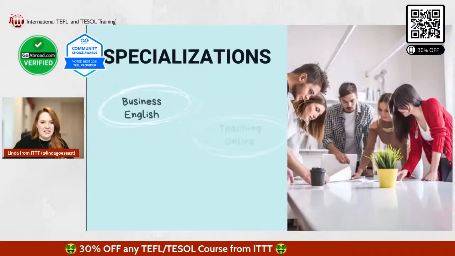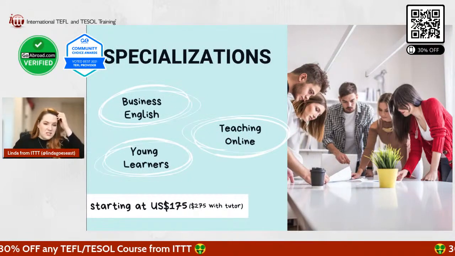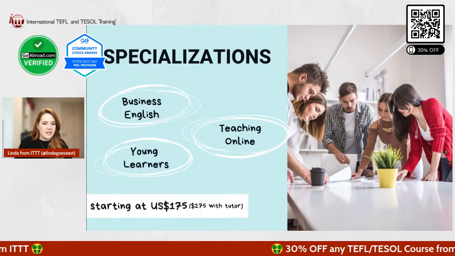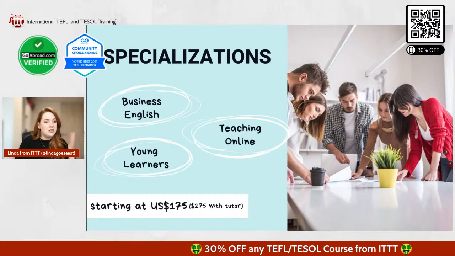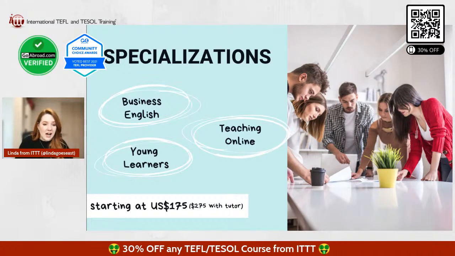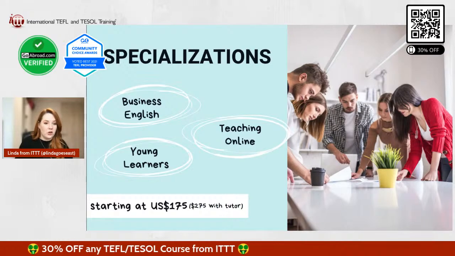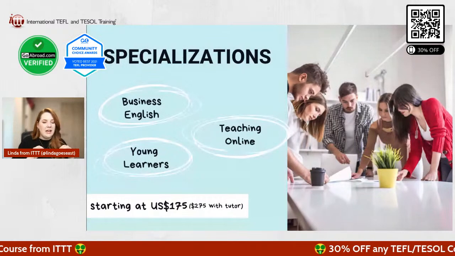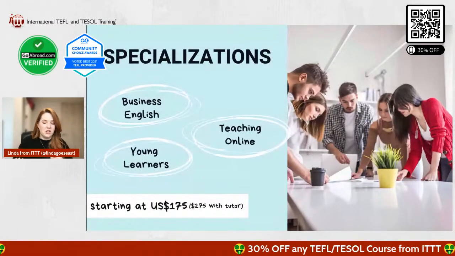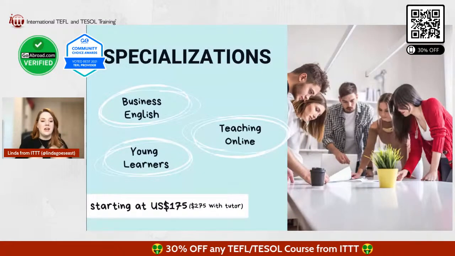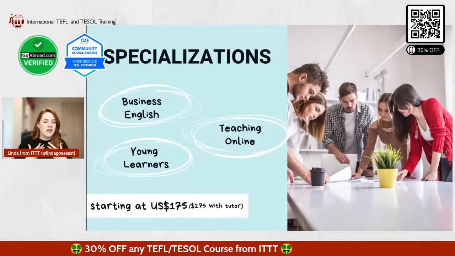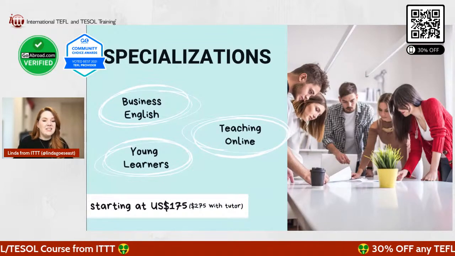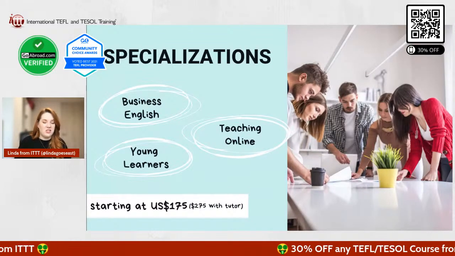All right, then these are the specializations that I talked about. Those are shorter 50-hour courses, and we have business English, teaching online as well, and teaching young learners, so teaching children, because all of those fields are very niche, they're very different from each other. So if you're interested in, let's say, teaching children, I was actually teaching children, and that's why I took this course, and it helped me out a lot. Teaching children is very different from teaching adults.